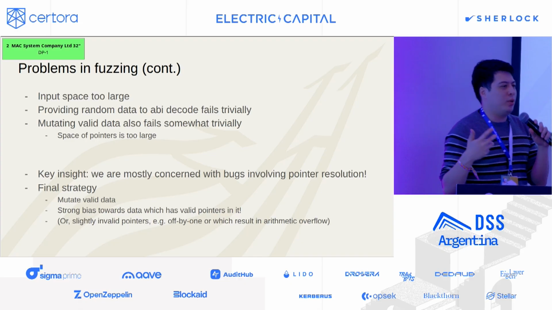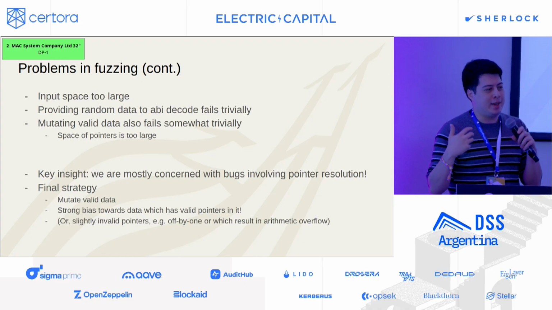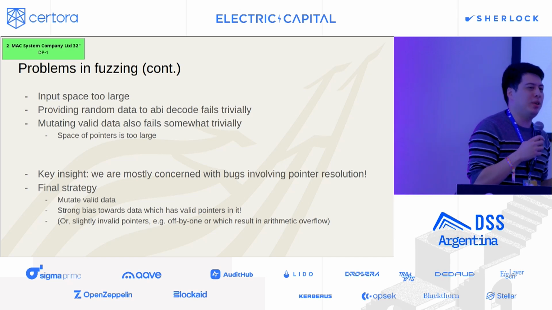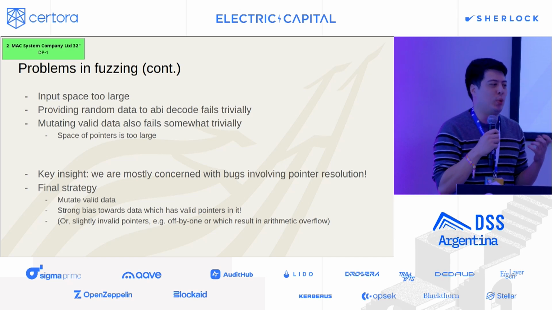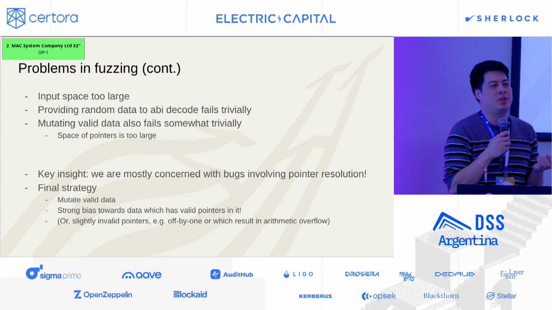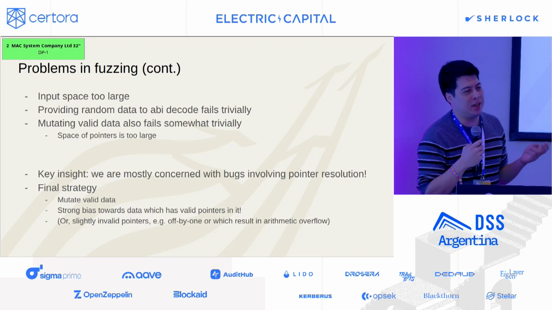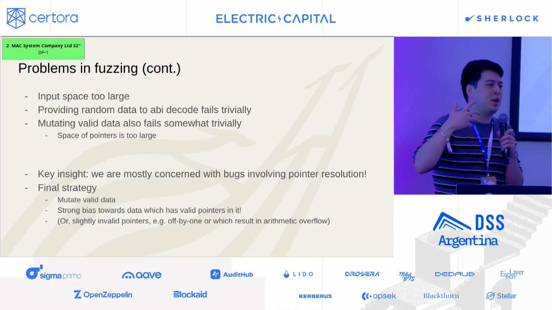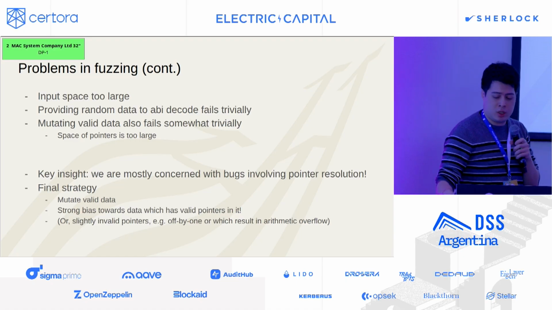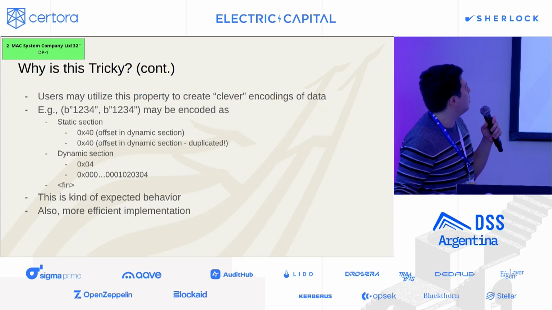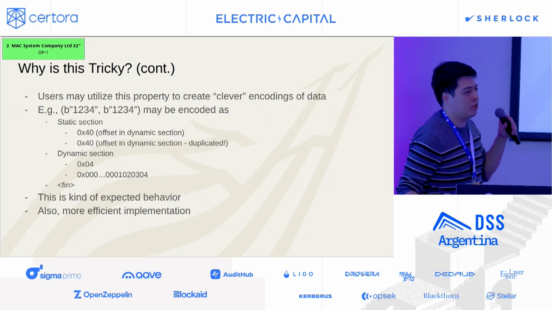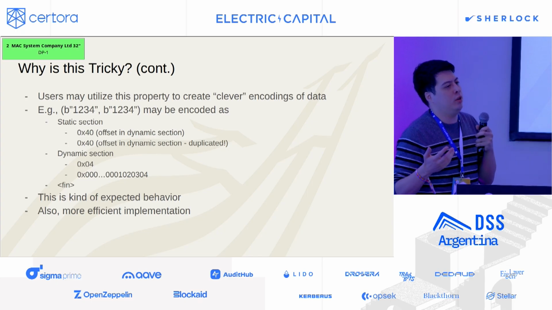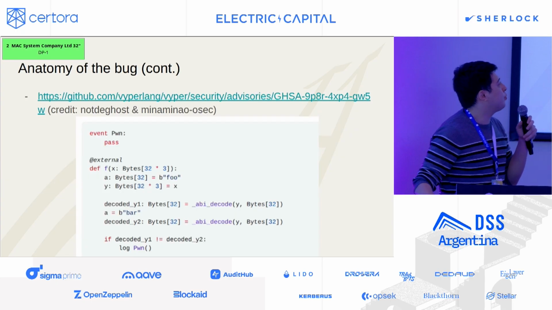So we noticed this, right? We started running the fuzzer, and we're like, it's not finding any bugs. And in fuzzing, you don't want to be biasing the fuzzer too much. You don't want to be like, oh, we're not finding any bugs, so there must be something wrong with the fuzzer. But it should kind of be finding known bugs after some amount of time. And if you think about it conceptually, it's not going to find bugs. If you just provide a string of random bytes to one of these things, it's just going to be trivially invalid, right? It's going to be a trivially invalid ABI payload.